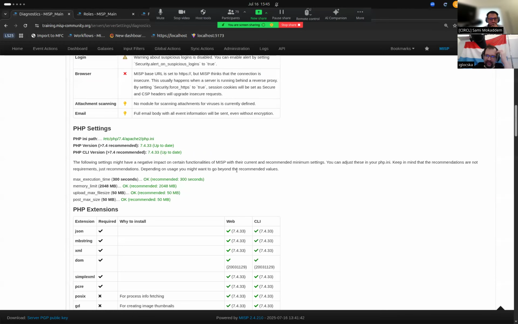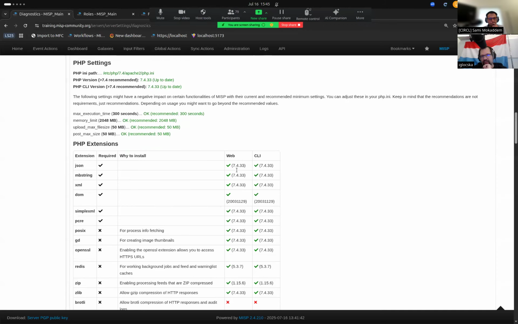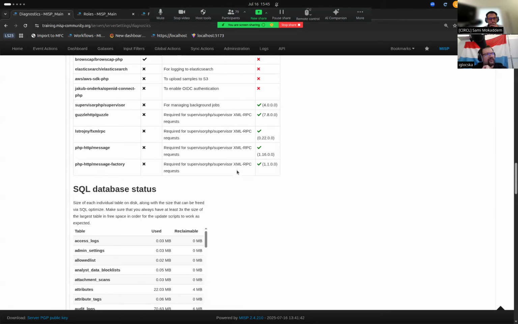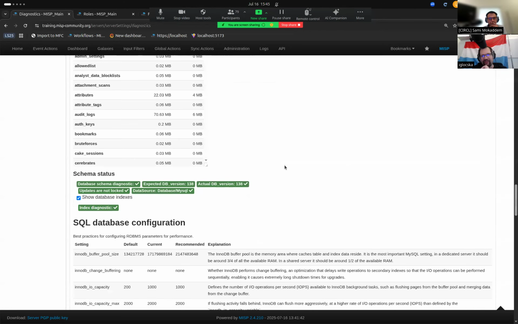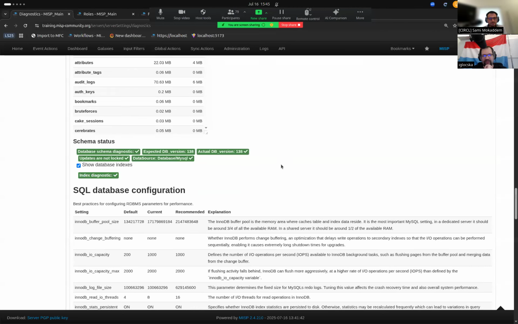Something else you will probably be looking at whenever you want to tune the performance of your instance is going to be your database schema. Now, this is, I think, one of the most annoying things for us in terms of reports that we're getting. It's very easy to misinterpret it. So in this case, we don't see anything because we're fully aligned with the upstream instance.